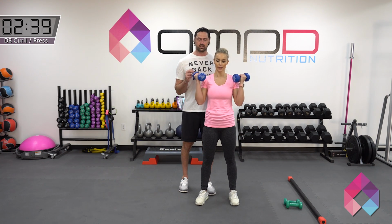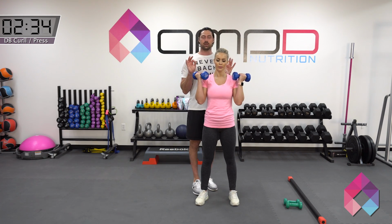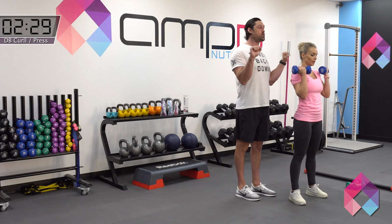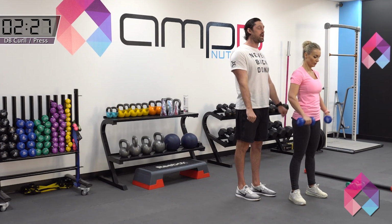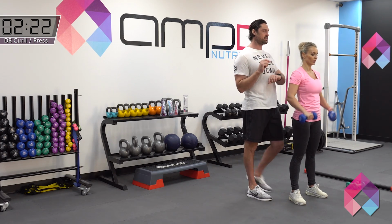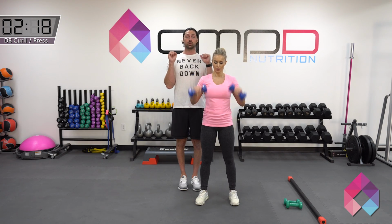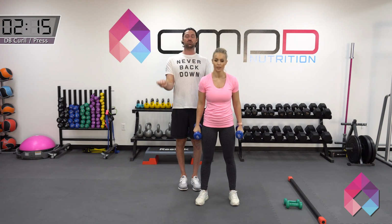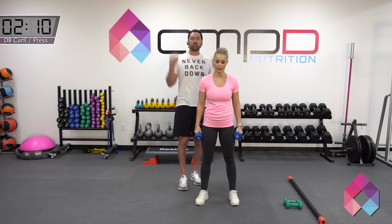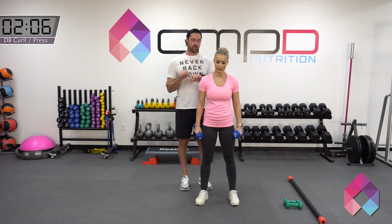Good squeeze. She's going to pause. She's going to turn them. She's going to control them down. All right. One of the most important parts of the exercise is controlling them down. Your hands are in an awkward position here. You actually have to control yourself going down. Don't let them just fall down to the ground. Again, this is her heavier set. Working our palms facing us as we come up, we're turning our palms away from us and controlling them down till they rest, then turning them again at the bottom. Again, don't let your hands just fall straight down. Try to control that weight as much as you can, bringing them down.